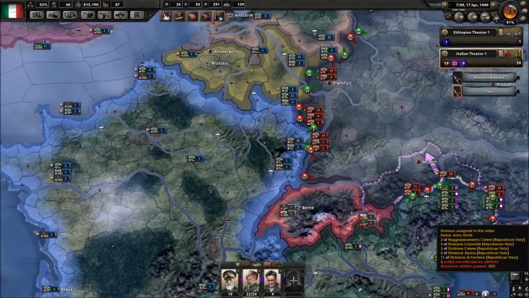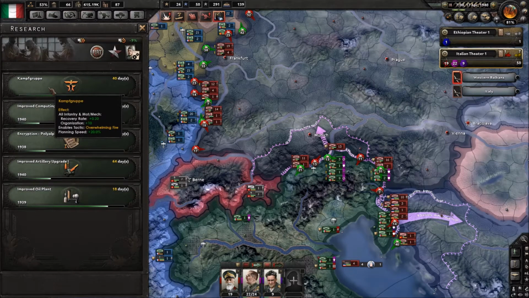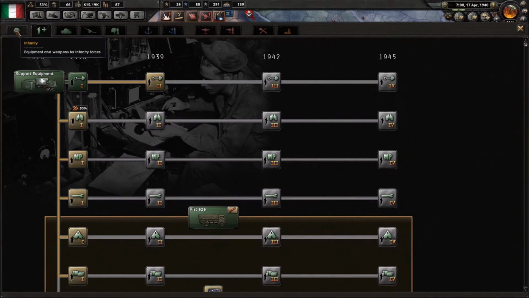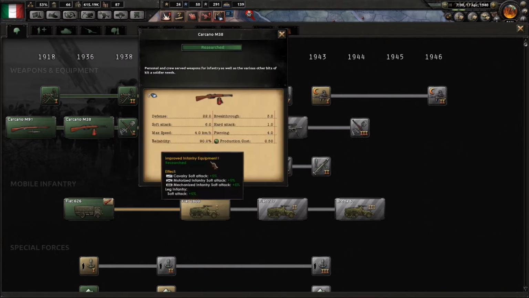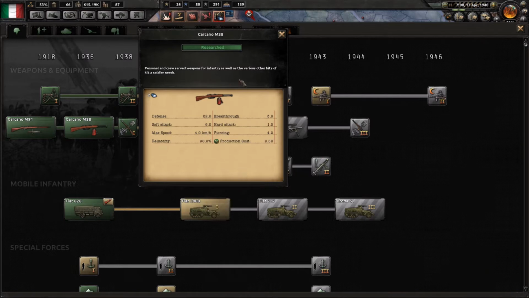Something else I wanted to look at actually. I'm no expert on this game, but I want to look at our infantry equipment. So currently we're using 1936 weapons here, or infantry equipment. We have improved infantry equipment 1, so it improves cavalry soft attack, motorised and mechanised, and leg infantry soft attack. Click the details on this one. So these are our rifles, right? These are our weapons and grenades, and so piercing 4, soft attack 6, hard attack 1.